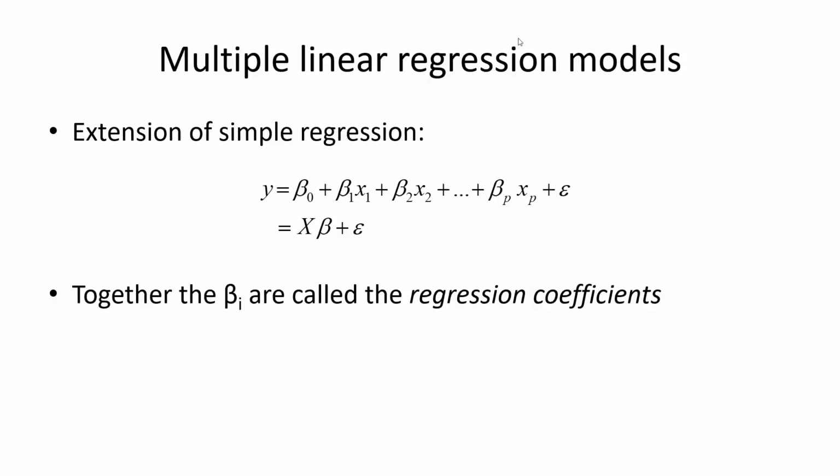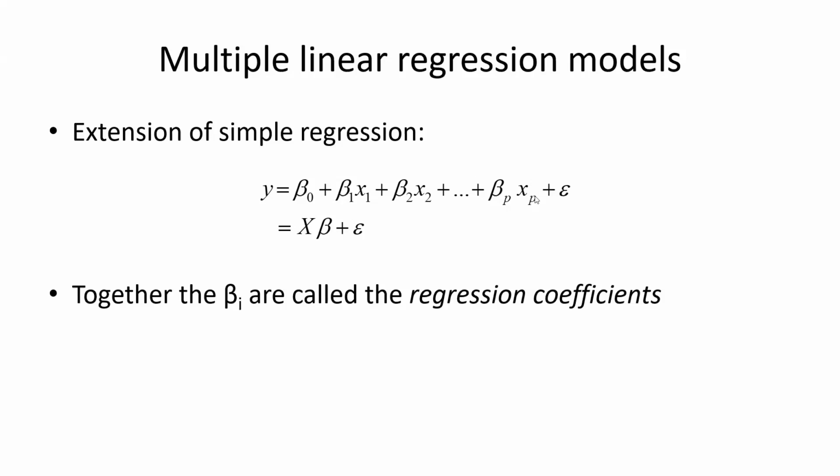All right, we will now turn to multiple linear regression models. Before we had a simple linear regression model with one X variable, and now we have more than one X variable. The extension is straightforward. We just add additional X variables into the linear model, right? So there's nothing special about it.